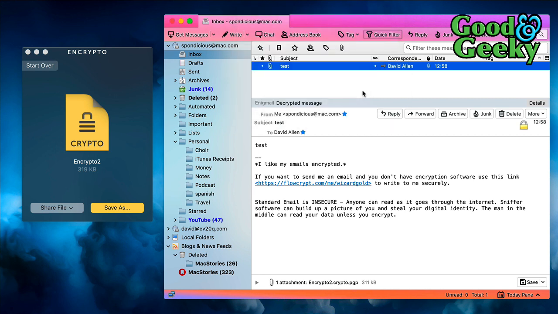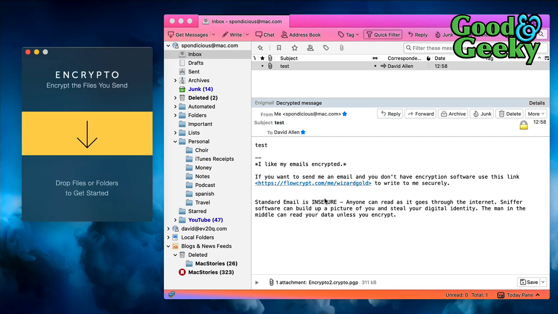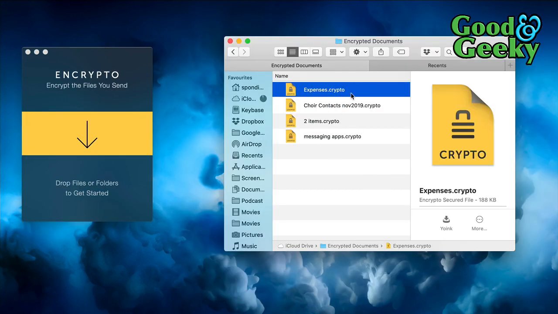Save that. Now, for me to be able to see that, I'm going to have to decrypt it from PGP. So I've actually got double encryption going on here, because I've got it encrypted as a PGP file, and I've also got it encrypted in Encrypto. So let's just start over on this. We've downloaded it. It's been decrypted from the PGP, or not, depending upon your system there.